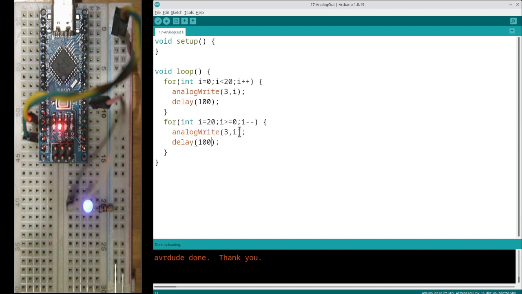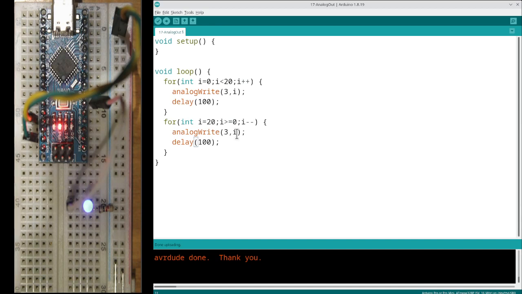And as this value gets bigger, it stretches that blip out, and so makes it longer. And that's why the actual LED burns brighter and brighter, because it's got more and more at 5 volts and less at 0 volts. That's basically how it goes.